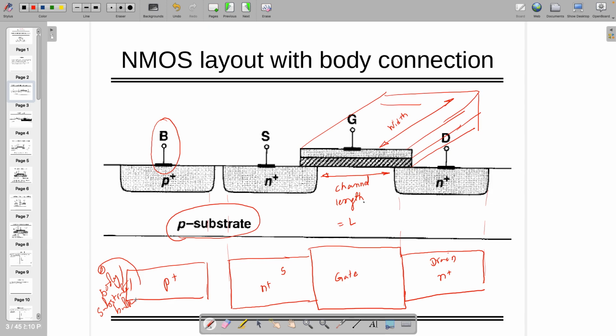Different books are following different names, right? Behzad Razavi is using body, right? So this is how the layout looks like, right? Looking from top, this is the top view, and this is the only view available on Cadence software if you are going to draw the layout.